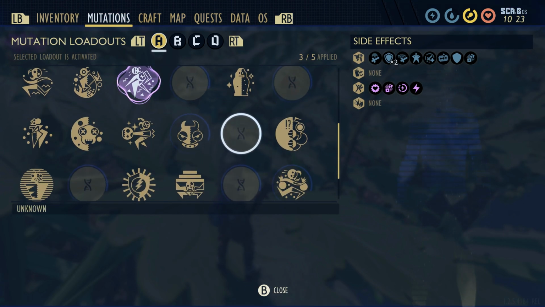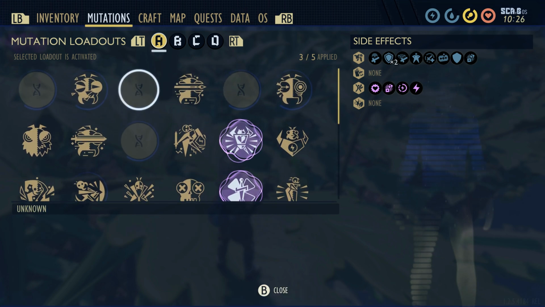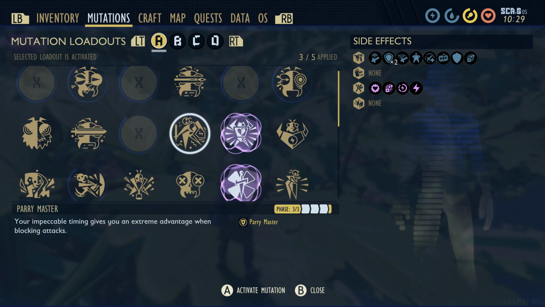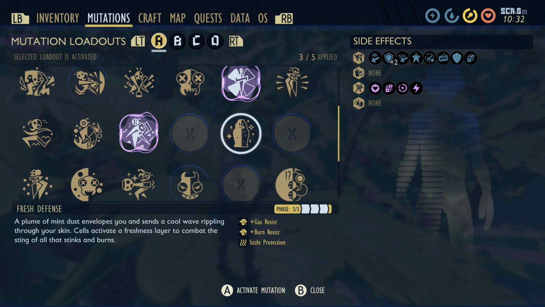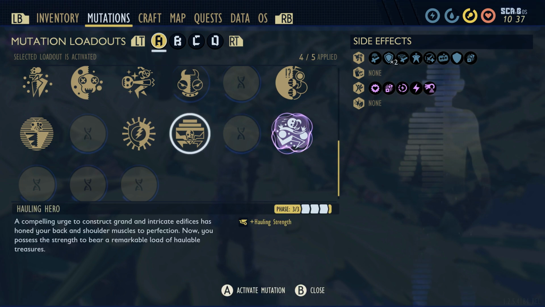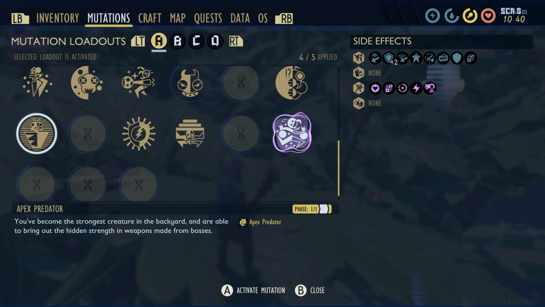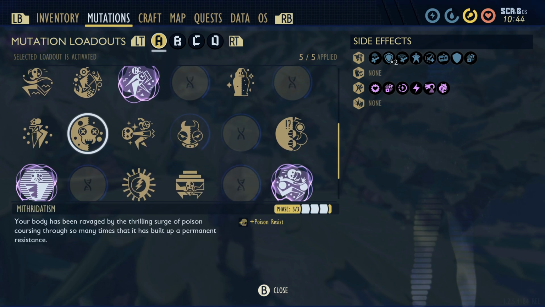So, coup de grace, we're gonna want that on for sure. Shock and dismissal, maybe. I honestly don't think there's many other ones that we could go for here. I don't really know what attack damage it does. Could use Rascal Rogue because we might nick a piece of gear or two. Parts, sorry. Apex Predator, that would make my weapon hit harder. Might be worth having.